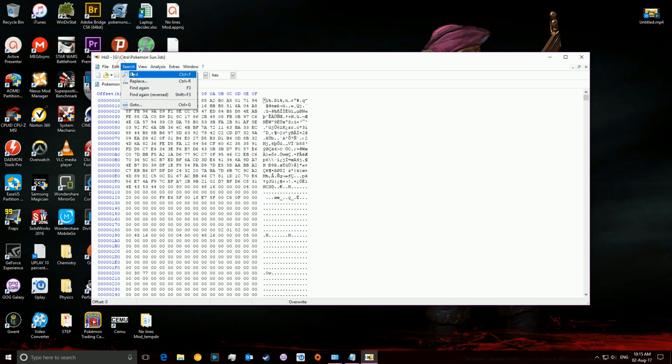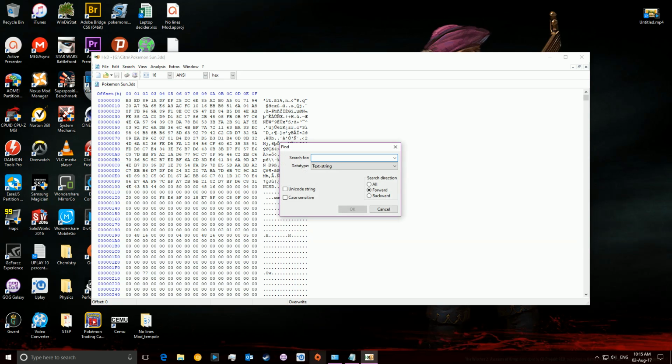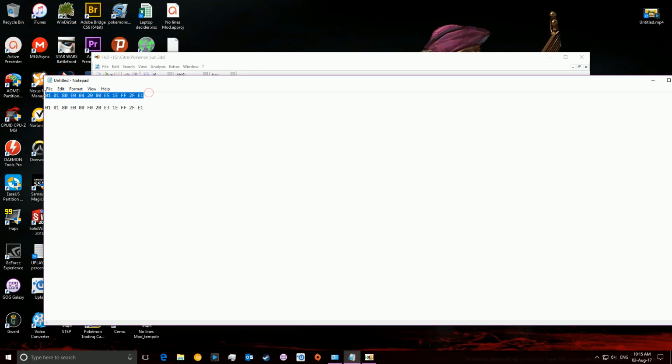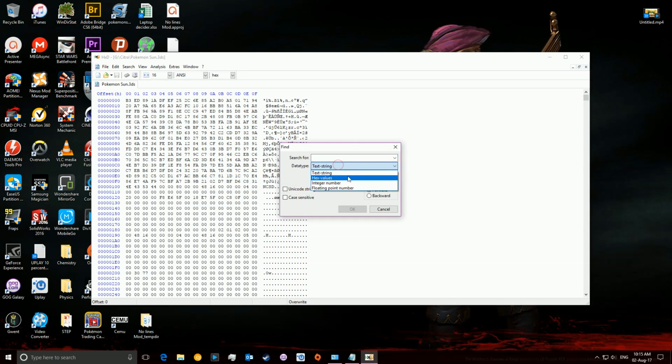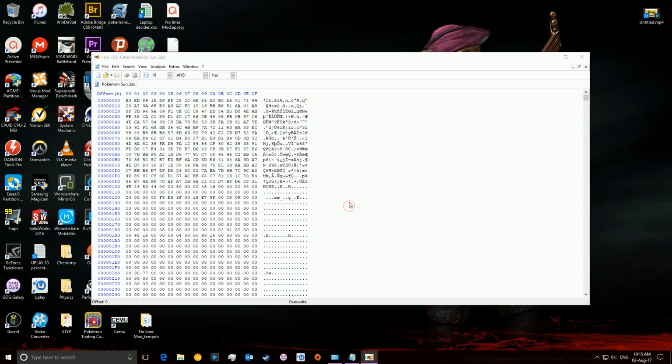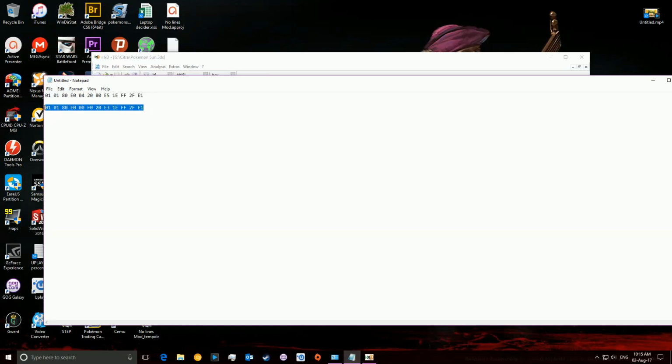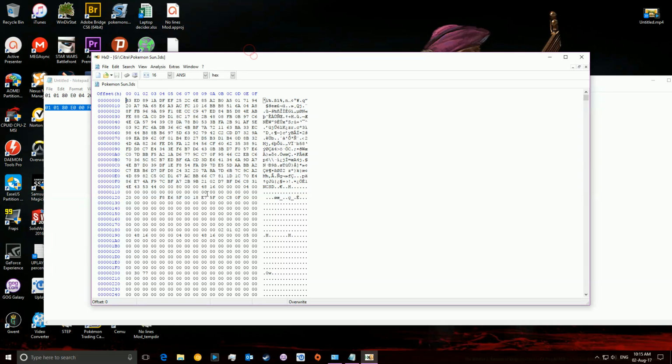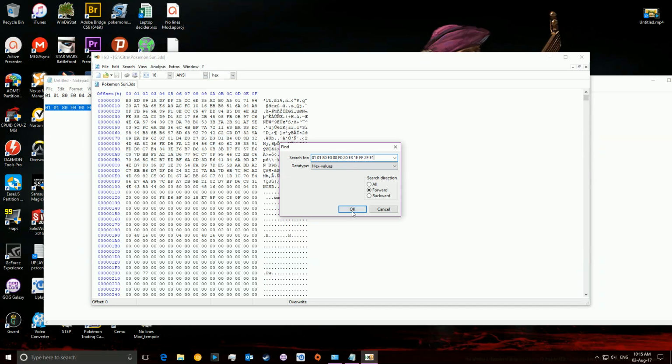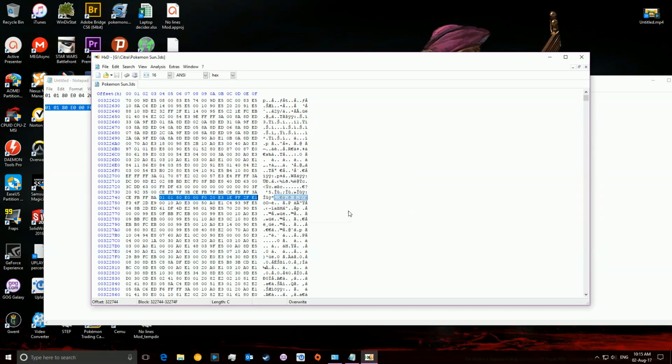You then need to find this string of numbers and letters. So I'll copy this. And I think it's hex values. And okay, now it won't find anything, very simply because I've already done it, so I'm just going to cancel it. I'll show you. I've already turned it into this. So now I do search, find that. Voila, it finds it very, very quickly.